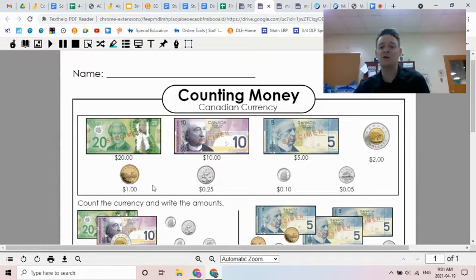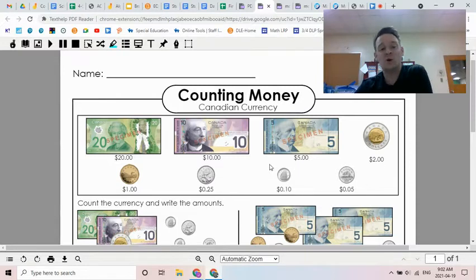The first thing you need to know is that there's 100 cents in $1. So once you get 100 cents, you could trade that for $1. And speaking of trading, when you're counting money, making trades is a really great way to work through that money counting scenario. For example, when I have 2 dimes and a nickel, I often think of that as 25 cents. So I could trade 2 dimes and a nickel for a quarter, and that makes counting a little bit easier for me.